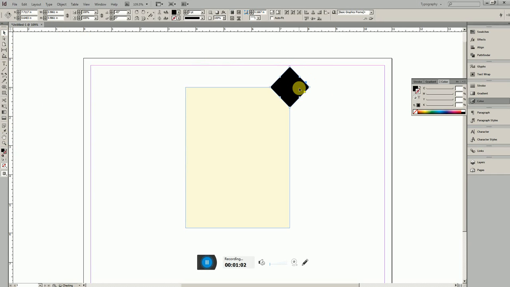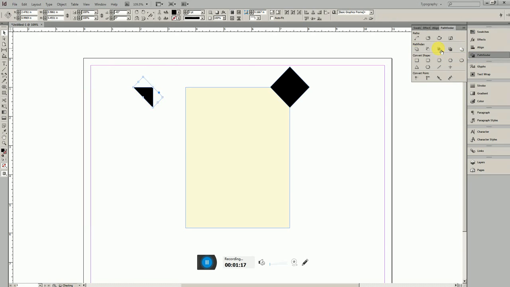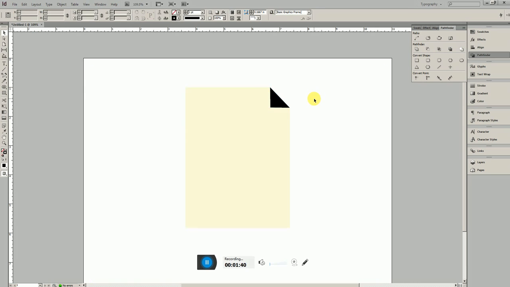And then I'm going to create a copy of this setup right here because I want one copy for the corner and one for the sheet of paper itself. Then we'll go to our Pathfinder and then use the intersect and subtract tools to get the parts we need. Next, I'm going to move it into place and use the Alt key while dragging to mirror it. And this here is a classic example of what we want. I think I'll go ahead and add a black stroke to it again.